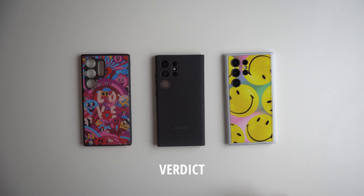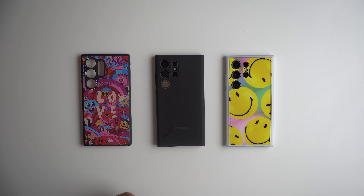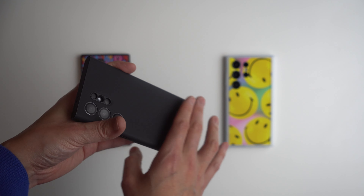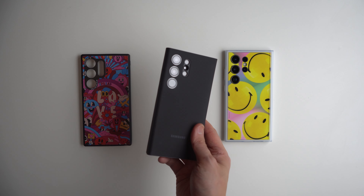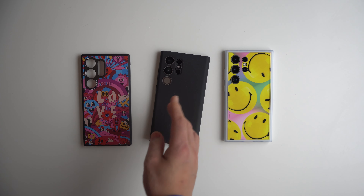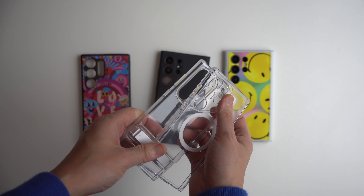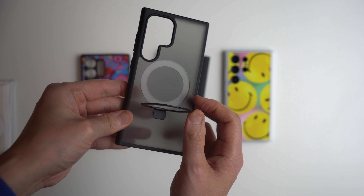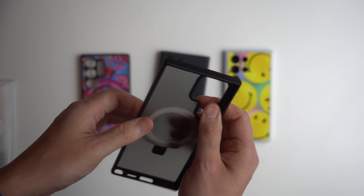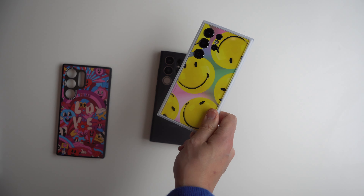If you see the cases from Samsung side by side, you'll notice they're not very protective. In my opinion, they're actually quite lazy and going for more design. I think Samsung can come out with something better. Samsung has a lot of innovation for their cases that they're not sharing with us. If you're not trying to spend more than $50 or $60 on a case, you're really limited to these options — and these options are not cutting it, especially considering you can get cases from other companies that are more protective, have stands, MagSafe, better camera cutouts, better anti-yellowing, and more innovation with kickstands and military-grade drop protection.